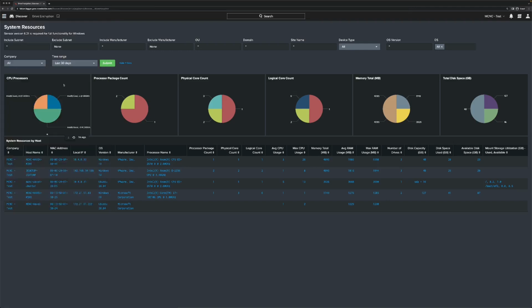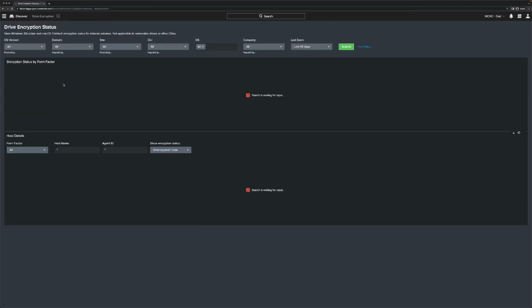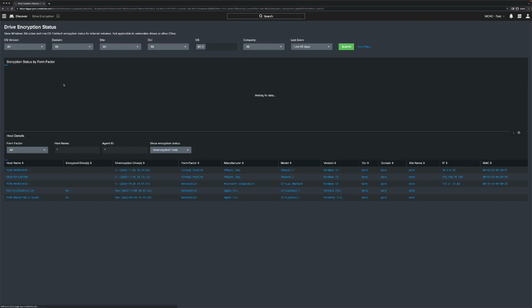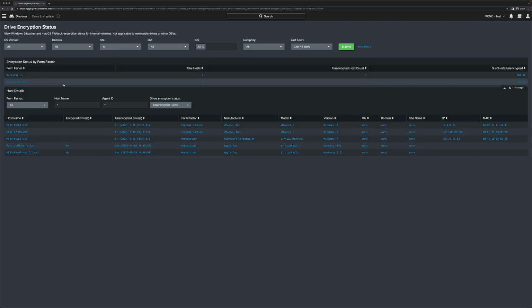Going down further, we have drive encryption. Obviously drive encryption is important because if a user's laptop is stolen, or a faculty machine that has a lot of sensitive information on it gets stolen by a student or somebody else, then if that hard drive's taken out and information's gathered, you may have to report the loss of that information. You may have to deal with all of that blowback.